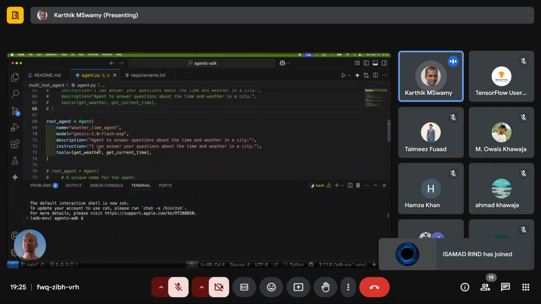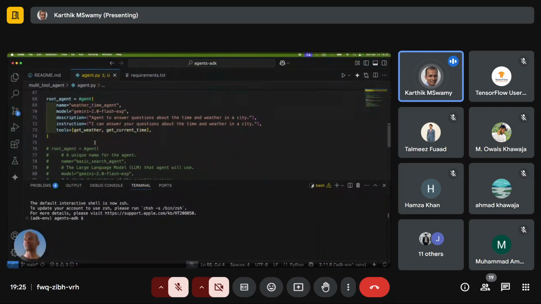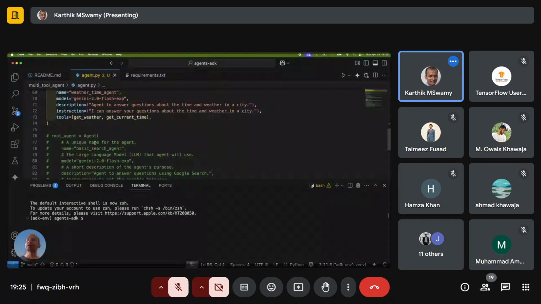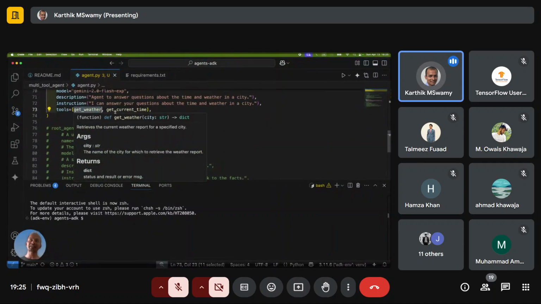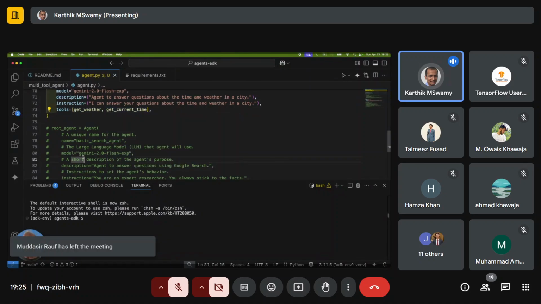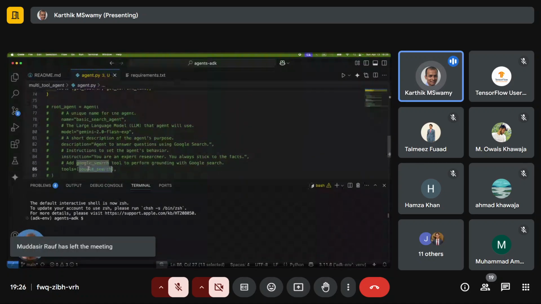So here you will see this was the previous definition that I shared. What you can also do is provide additional information. For instance, I can expand it to other tools. As I said, the get weather and the get current time are local definitions, which means that I wrote the method and I give the tool to the model and ask the model to use this particular tool whenever it sees fit. But what I can also do is provide Google search as a grounding mechanism. So irrespective of the question, I can always make a Google search and then provide this as an answer.